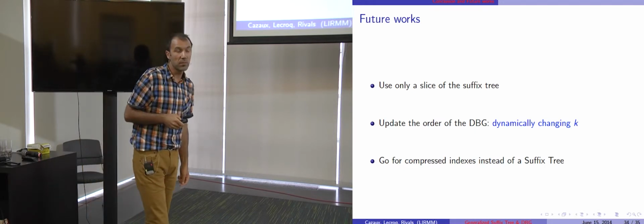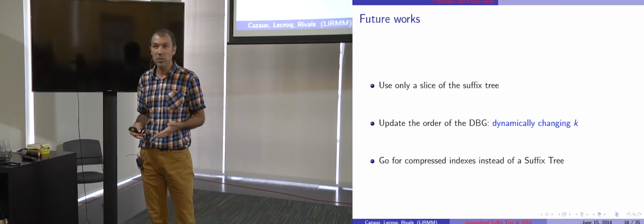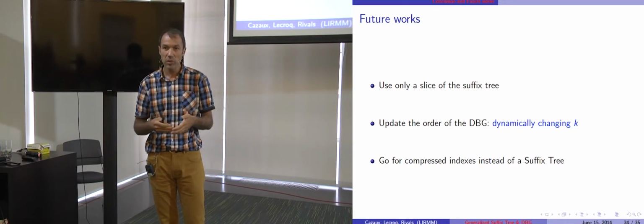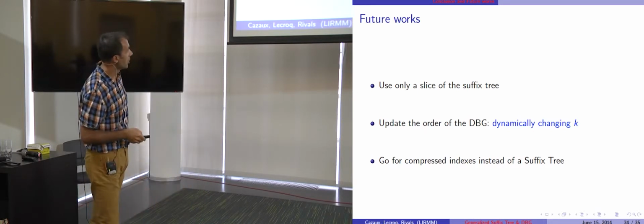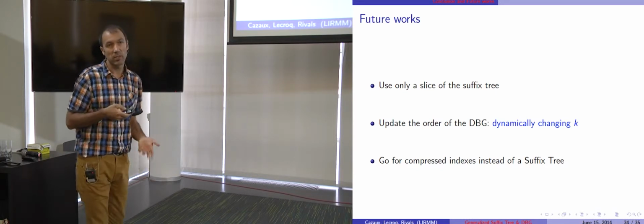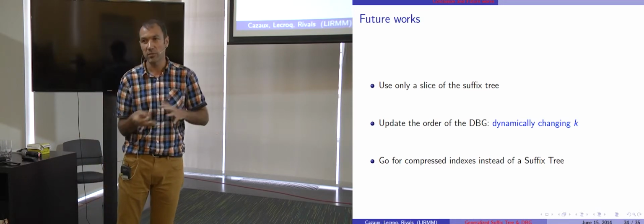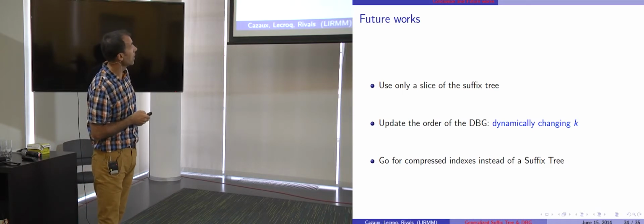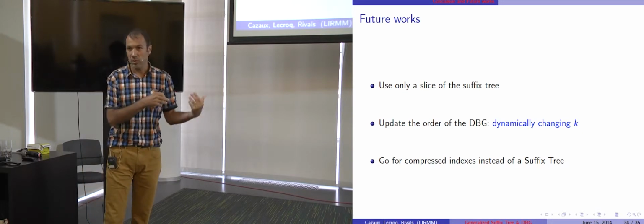The other nice thing is that with this system, you can update K. If you're not happy with K, because K at some point is too short for some overlap, you can go to K plus 1 easily or to K minus 1 easily. This can be shown quite nicely. And of course, it becomes a bit more tricky to describe the algorithm if you go for compressed index instead of standard index, and it's not so easy to display in a talk. There are also some open problems related to computational biology questions, but I won't detail that.